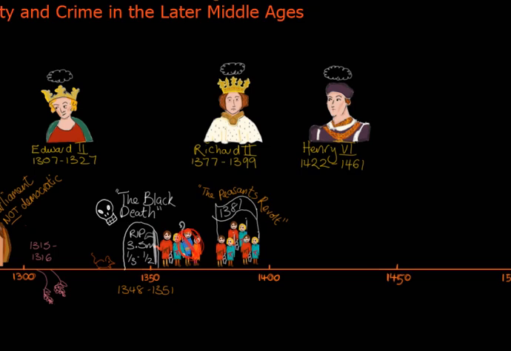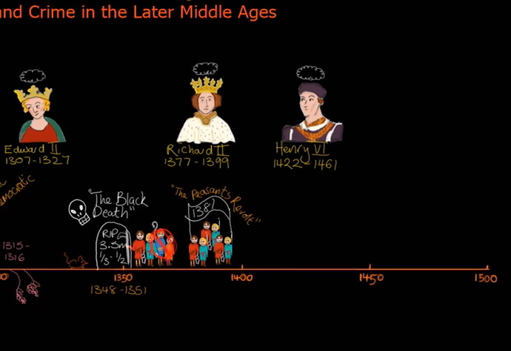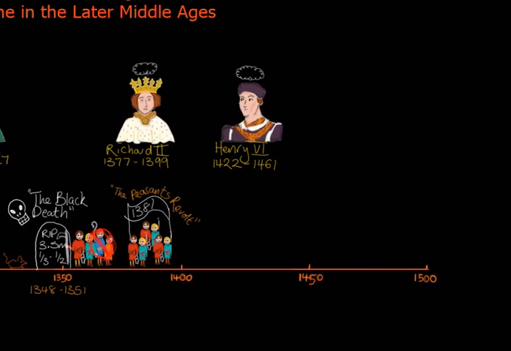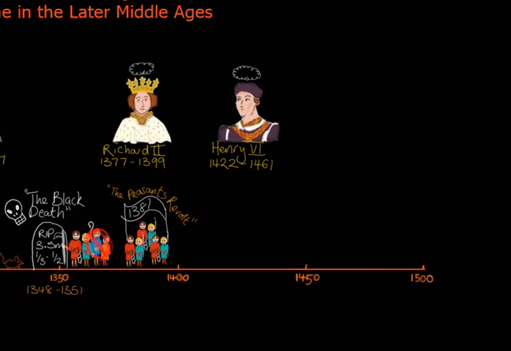But the problem with a weak king is that they can't enforce the law very well. And certainly when it's rich and powerful people who are breaking it, they can't necessarily always punish them because they need their support. There's also a bit of a backlash afterwards, because when a strong king takes over again, they then have to work very hard to re-establish this control of the throne after it's been lost.